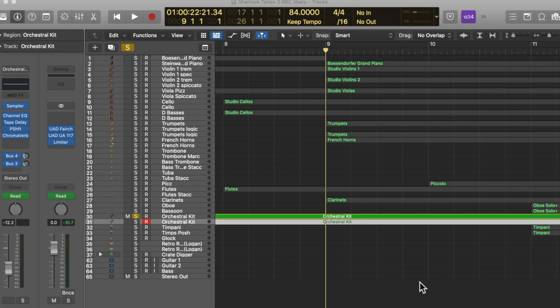For the last film music cliche, we're going to talk about orchestral percussion. You can spend a lot of time and a lot of money on orchestral percussion samples for movies. Percussion is really, really important. First off, we're going to cover effects. If you go to Logic and you go to the Orchestral kit, which you'll find in the percussion folder, you've got all sorts of great sounds.